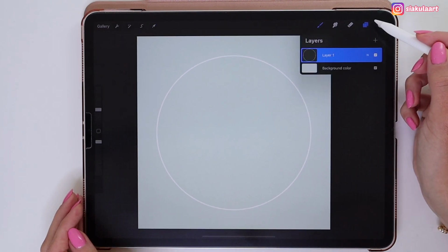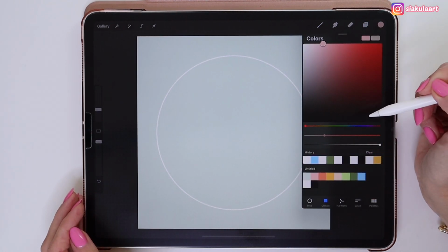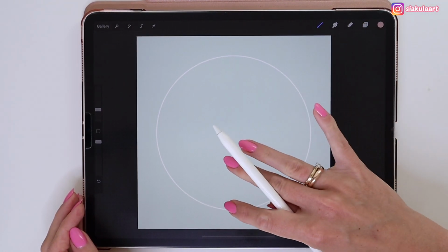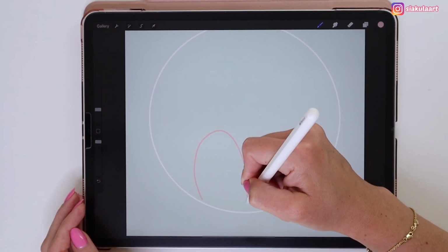Now create a new layer and pick this pink color. Draw an ellipse at the bottom of the white circle. Just hold the pencil still in one place.